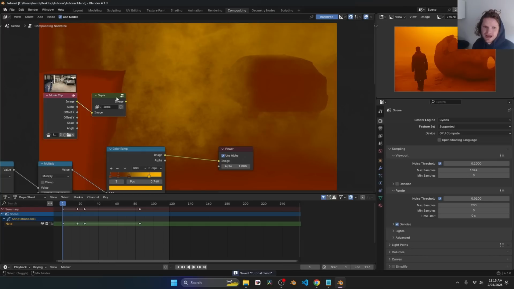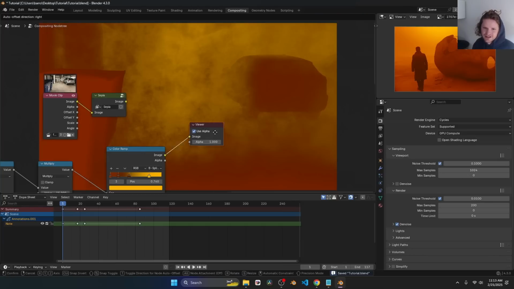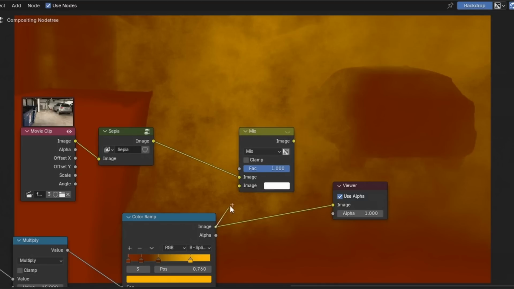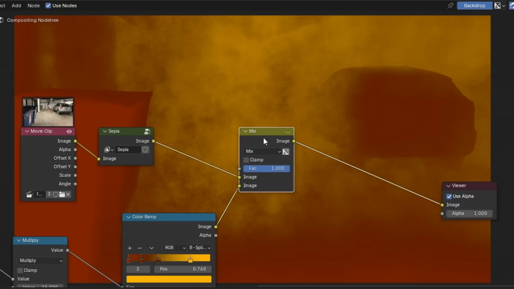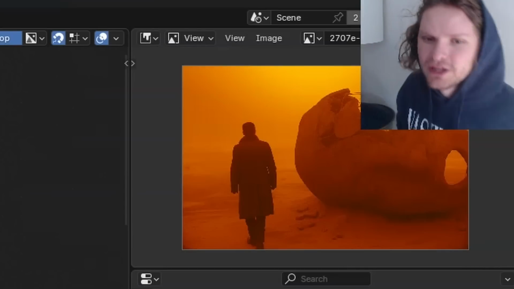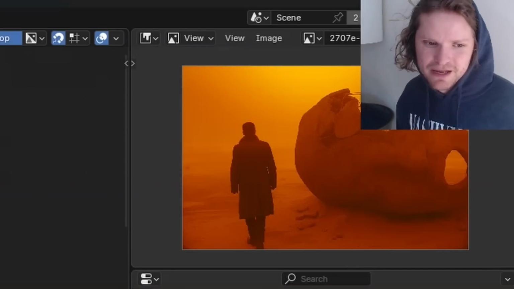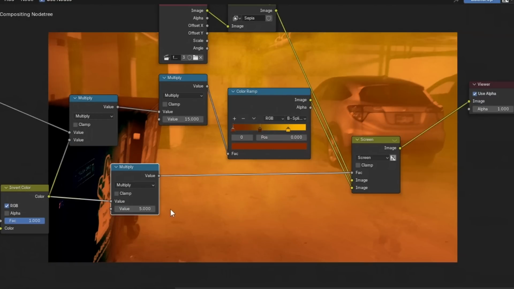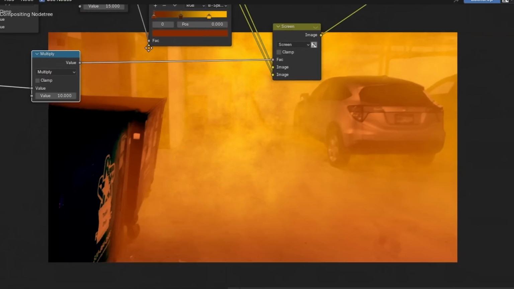And once you're happy with that, we have our sepia footage, we have this, and the name of the game is to kind of combine them. I am going to use a mix node that incorporates both of these layers. I think screen looks the best among these. And now we're not done here. We can overlay this or mix it in a depth dependent way. Of course, that makes it way less intense. So I'm just going to multiply this by a big number. And as this number gets bigger, it gets more and more crazy.